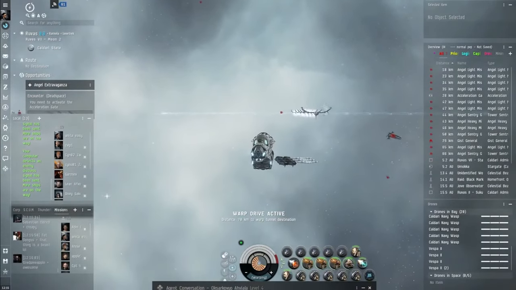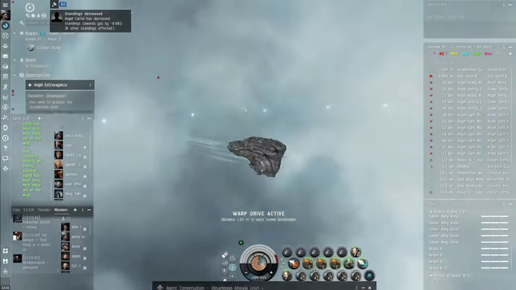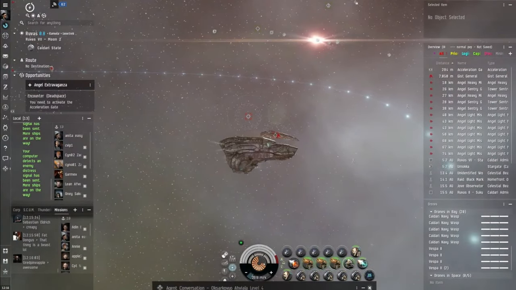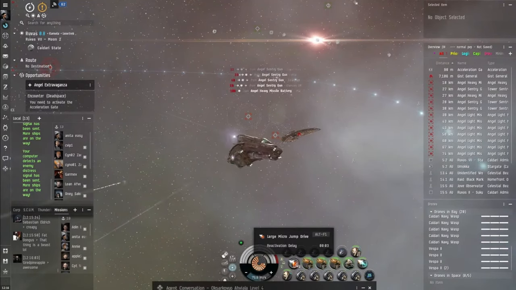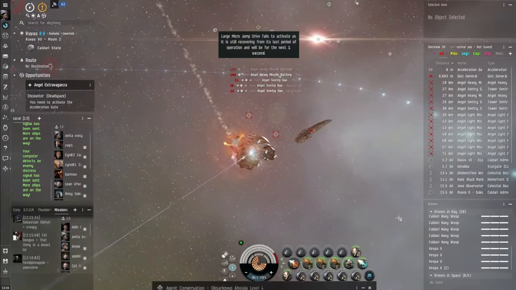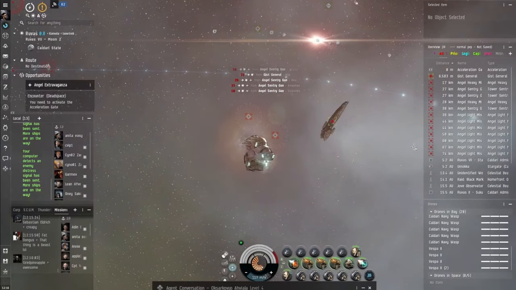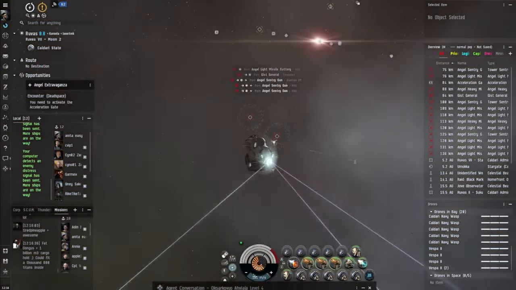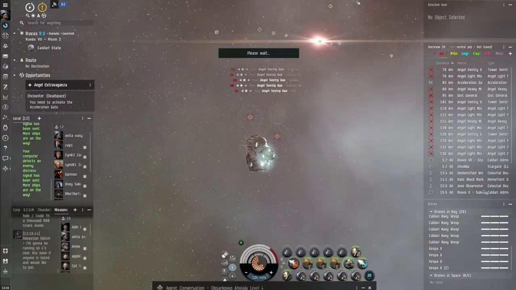Blimey. Look at all those guns. So we're gonna go back. No, we're not. We're gonna go that way. And we are going to jump pretty quickly. Make sure I press it right. So all the DPS is coming in. So I've got to be quick now. I've got to be so quick.